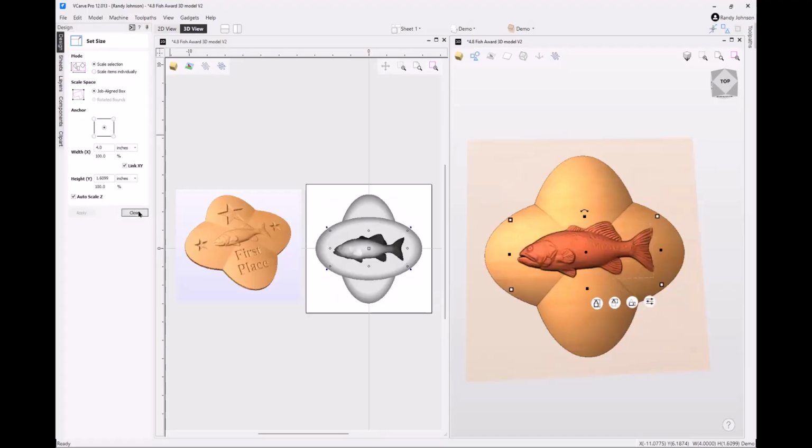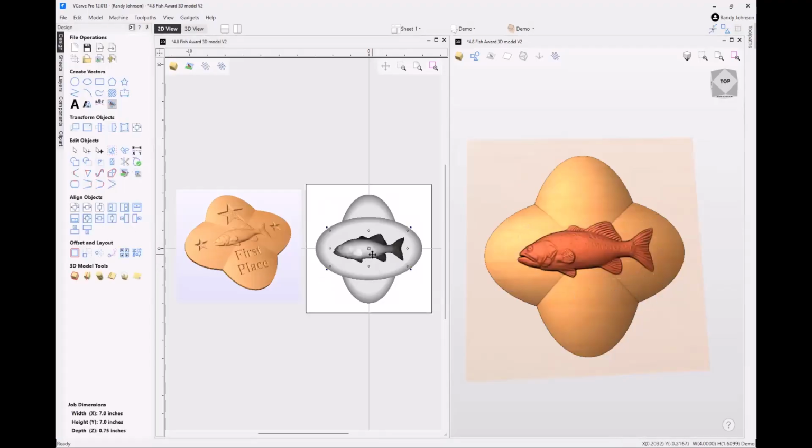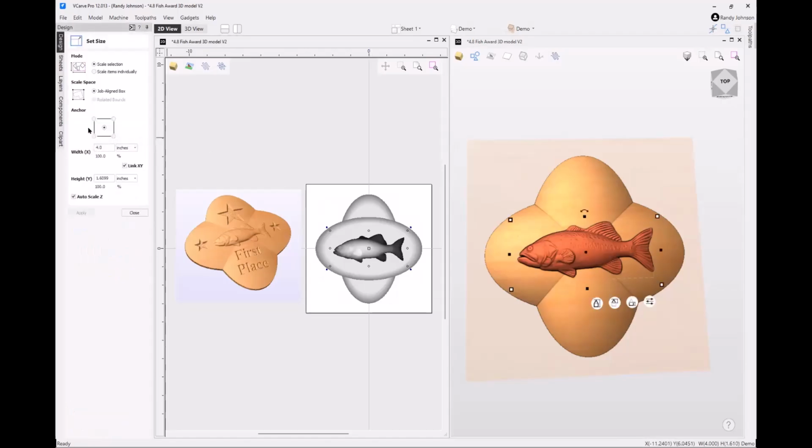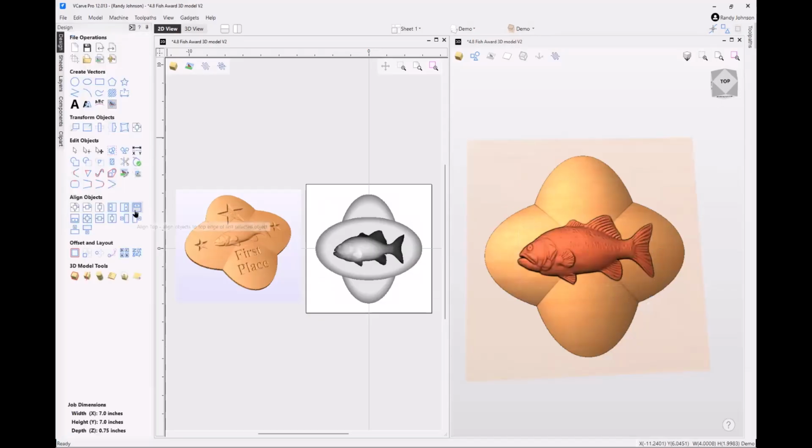And then again, if you wanted to get a little custom on this, you could change that fish. We could take the height here, uncheck this, and make the height, say 2 inches, and just make it a little chubbier in height. So that's, again, some of the editing capabilities you have.